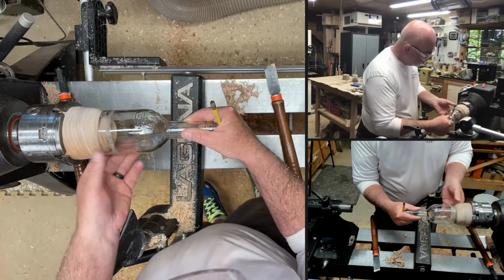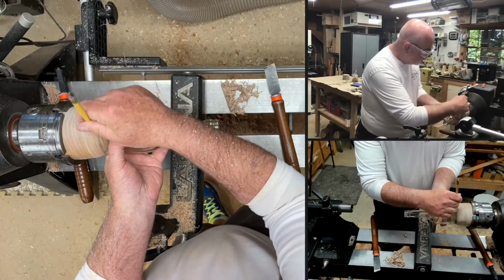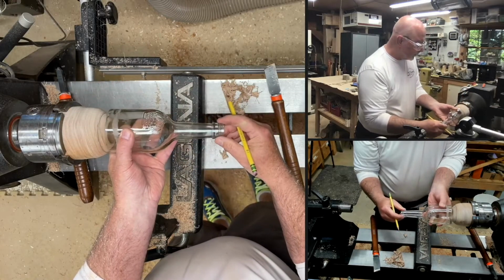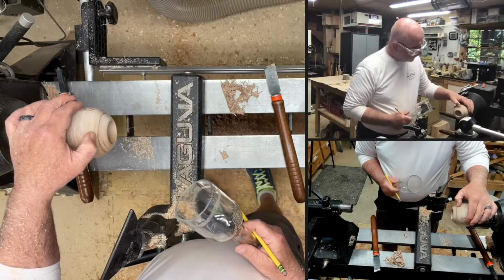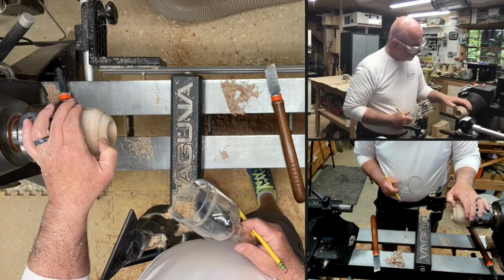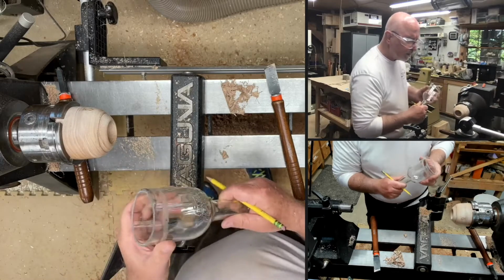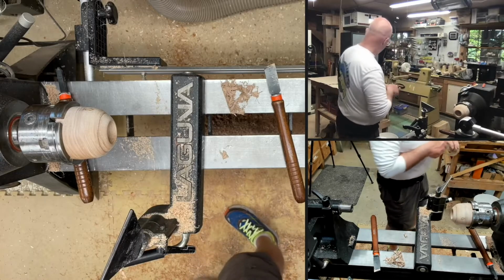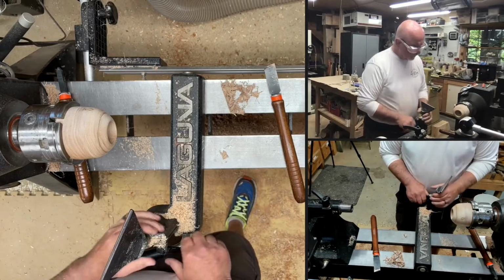Nope. So I just put it on there, and I'm going to mark it right here. That's going to be close to the inside measurement. And you can see I was pretty close. So I think I'm still going to work on my original line, because I don't want to get it exactly right, because I don't want it to be really loose. I want it to be a tight enough fit where you're not going to feel like it's going to fall off and damage something.